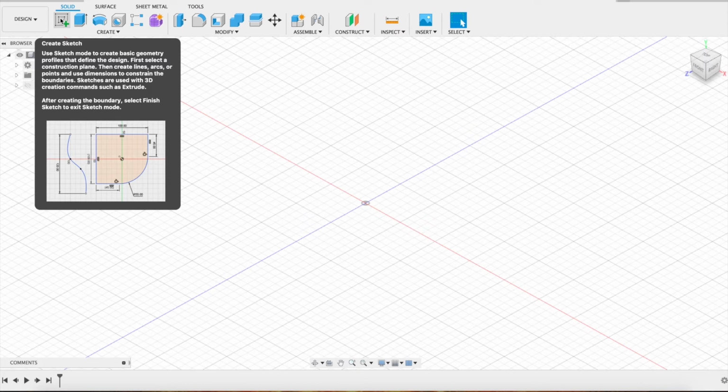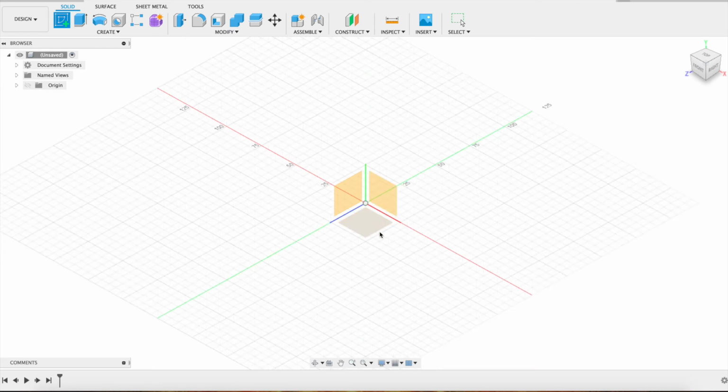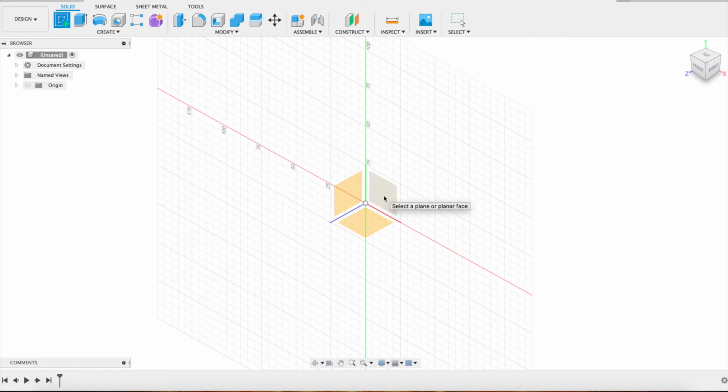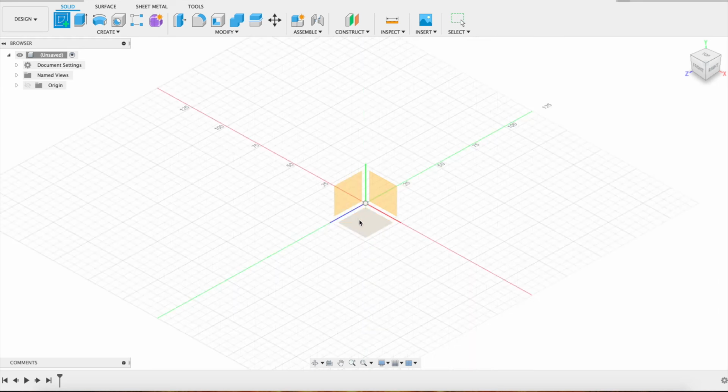So I'm going to click on Create Sketch, and then it asks me which plane I want to put my sketch on. By default, Fusion starts with 3 planes. This is the XZ plane, as you can see from the view cube, X and Z. This view is the YX plane, and this plane is the YZ plane. For most of our designs, we're probably going to want to start with the XZ plane in order to keep things simple and keep our home view the way we're expecting to see it. So this means I will be drawing on the XZ, and my view cube, when I click here, will rotate to show me the top-down view, and I'll be making my first sketch there.